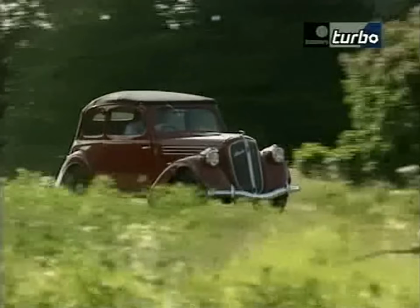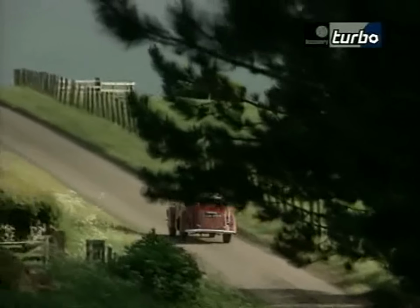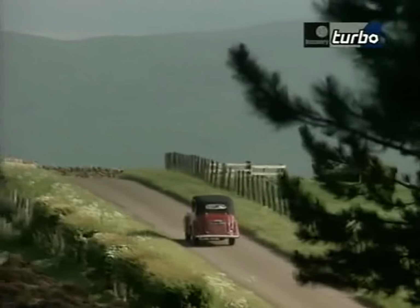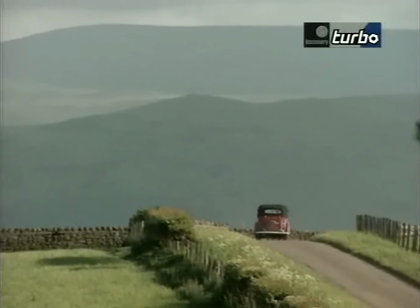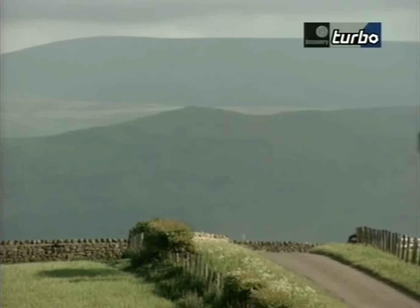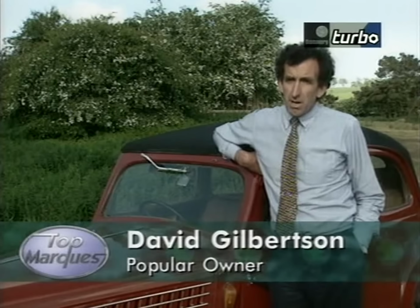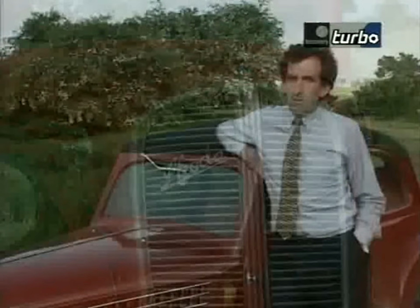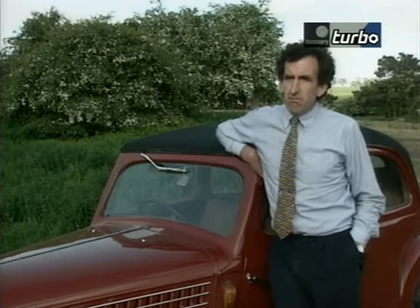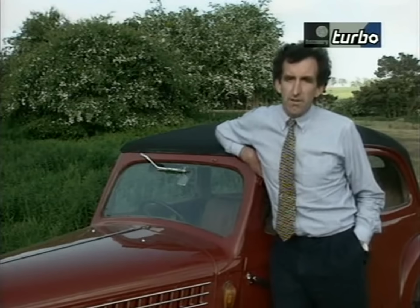This is a Škoda Popular, 1938, which I acquired in Prague in 1989. It was built to provide daily transport for Czechoslovakian people. There is an enormous level of ignorance where the Škoda mark is concerned. You park it somewhere and they all look at the badge and go, shaking of the head, "Ooh, I didn't know they made them at that time." It's a standard response. And then if you've got enough energy, you then give them the 5-minute potted history of Škoda cars.